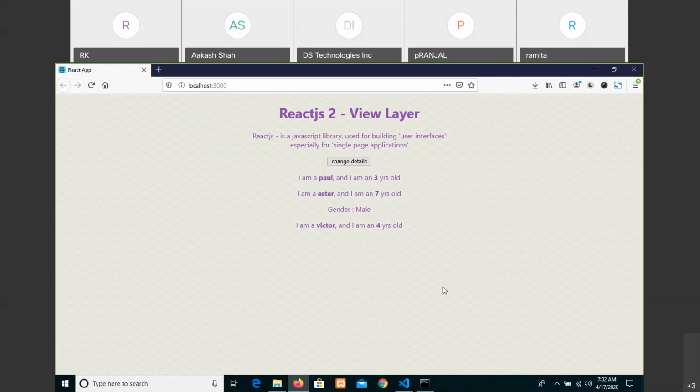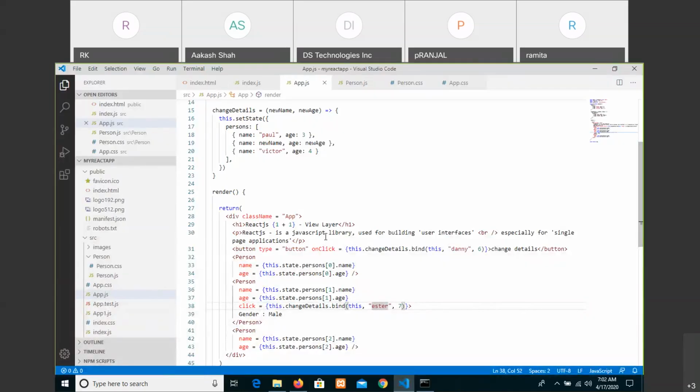So here the concept is how we can pass arguments to methods. This is one of the methodologies that you can use to pass arguments to a method, using the built-in bind function. But there is another way. What is that?